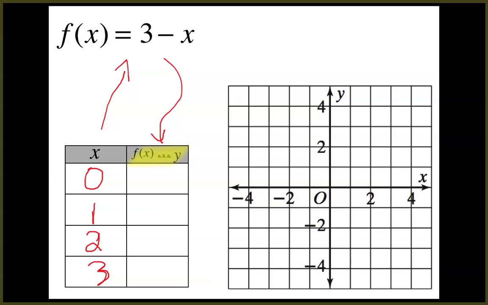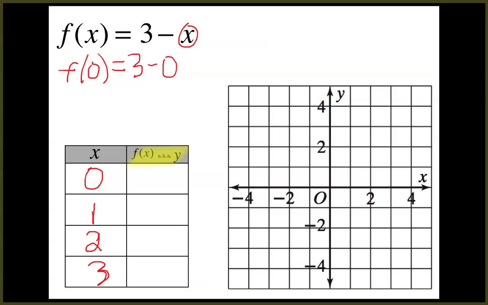Because remember, a function is an input-output number crunching machine. So let's see. If I plug 0 in here for my first input, remember I write it as f of 0, and what that really means is I'm going to take this x and plug a 0 in for that. So this should be easy. f of 0 is 3 minus 0, which comes out to 3. That's right. So I'm going to put that here. I plug 0 in, I get 3 out. 0 is my input, 3 is my output, and I can keep going.